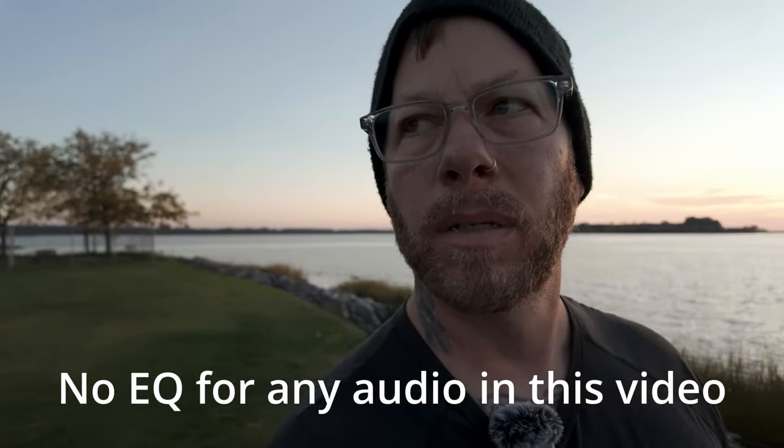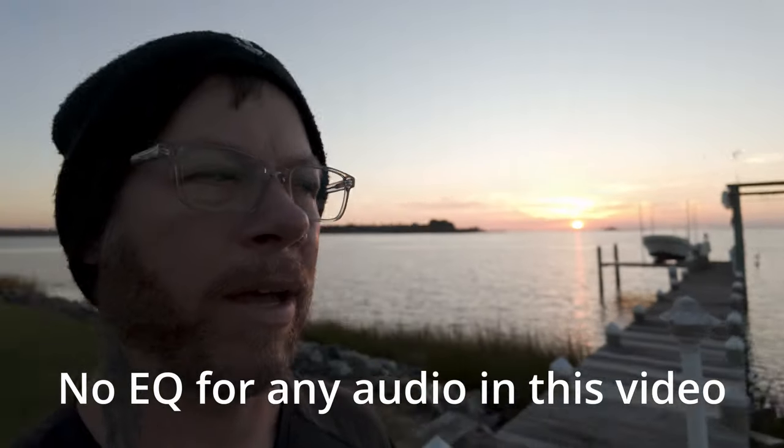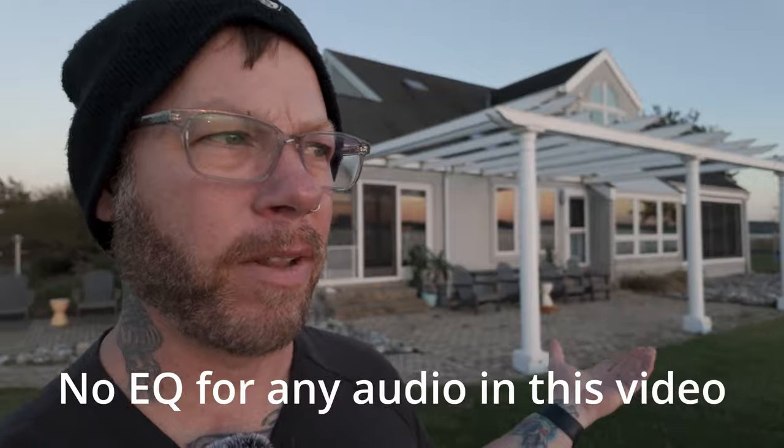You're always going to have to EQ stuff anyway, it's just the way it is. Being in a recording studio, I have a lot of microphones that sound really good without EQ, except to fit things together in a mix. Usually they sound pretty decent without EQ when placed correctly for the source you're recording. So that's why I found it odd. They made this thing with the thought that people would wear them. For me it has to do with the polar pattern — I think it's omni; usually these are.